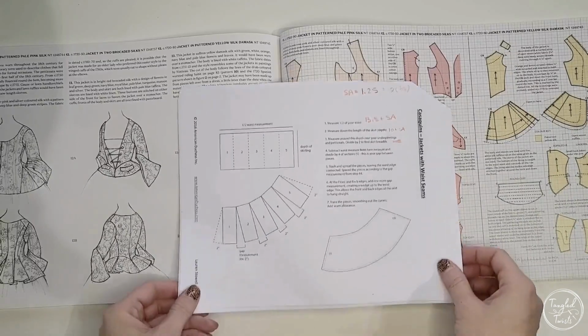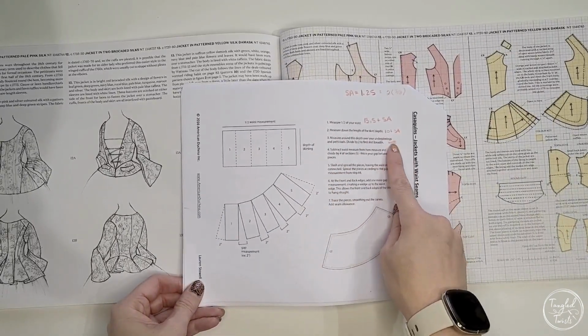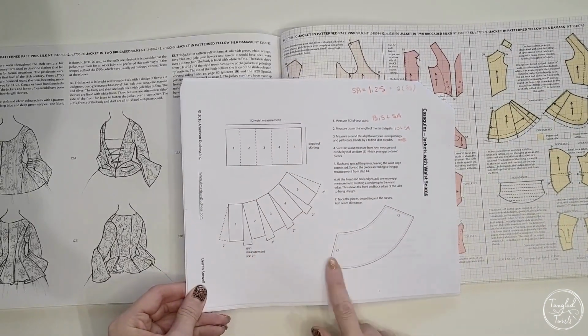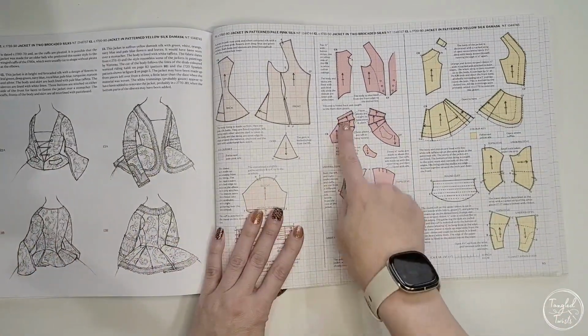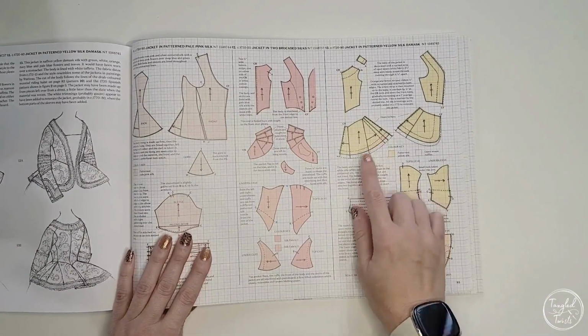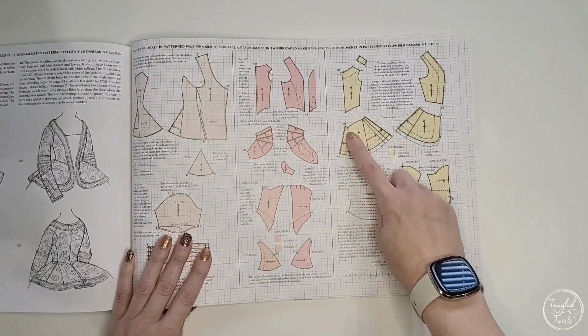All right, let's make a peplum. I've got my measurements ready. I'm predominantly going to follow the American Duchess supplementary material, but I'm aiming for something like these extant examples, so I'm referencing the pattern books there as well to kind of get a feel for what it is I'm doing.